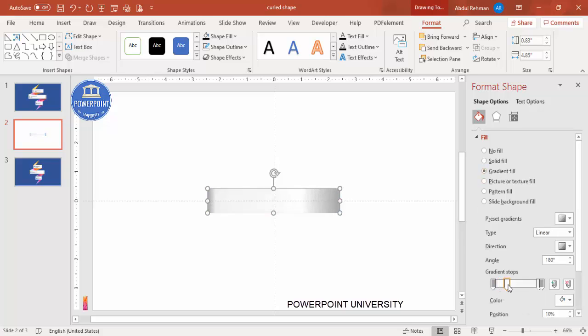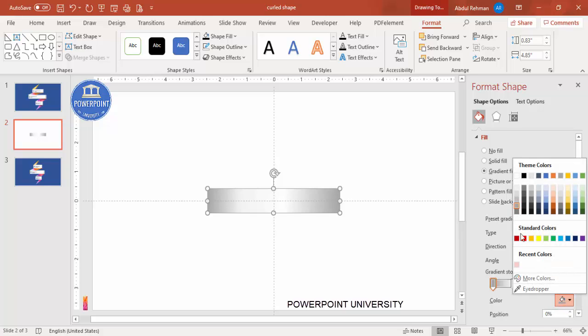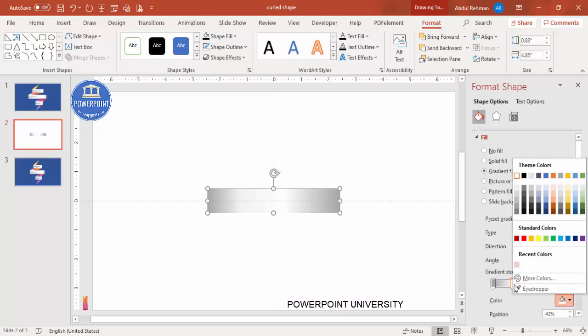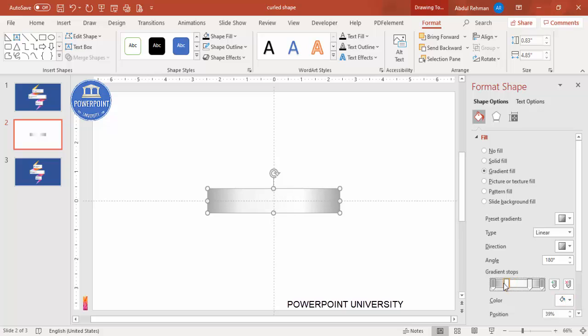So here I've already added the gradient fill, but let me just show you what I did exactly. I have selected the type as linear here, and direction you can just choose any direction, left or right. And then I'm going to add one stop, first stop, where I'm going to use a gray color, and then the other stop I'm going to select the white color here, and then just bring it somewhat closer. You can see here the difference. You can see here the gap is reduced, the gray color.